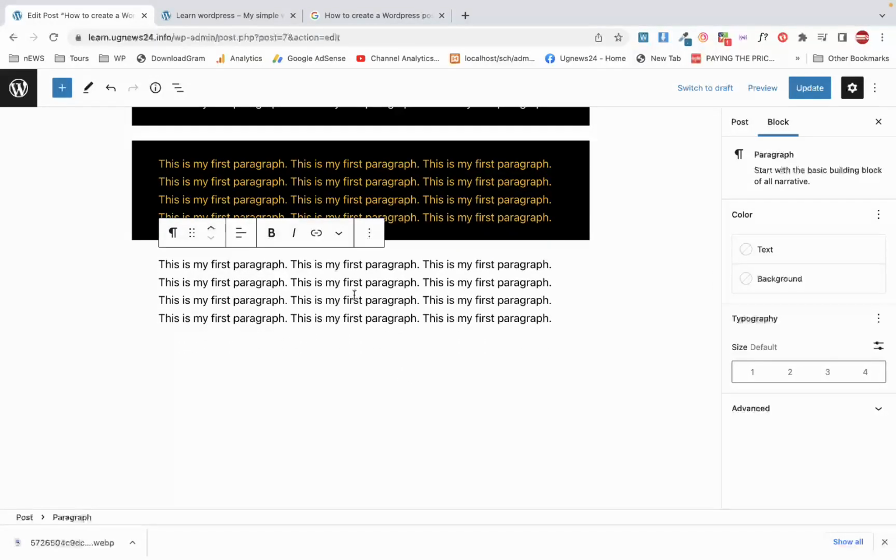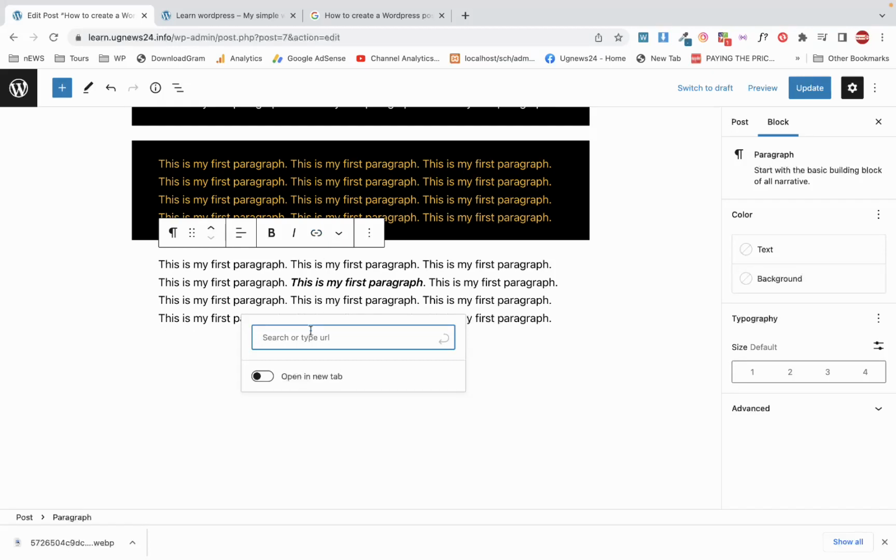After doing that on a paragraph, there are a few other things that you may need to do. You can bold. You see, you can bold. You can put a certain thing in italics after selecting it. You can as well add a link on a certain thing. Assume that I want to add a link on this paragraph. You just simply click on this link icon, and then you can type something here and attach it to a link.